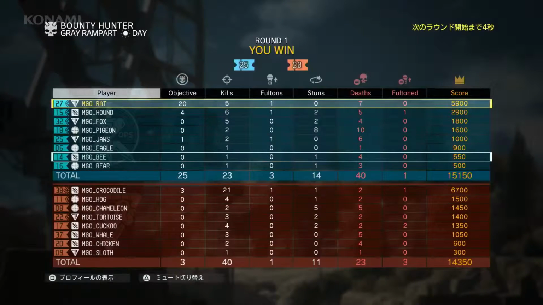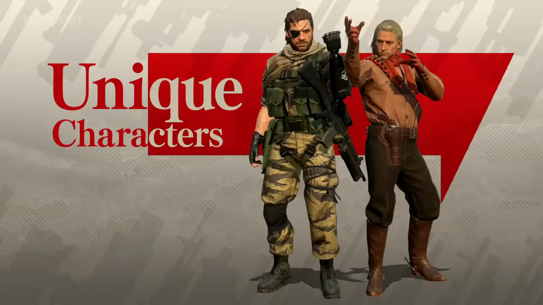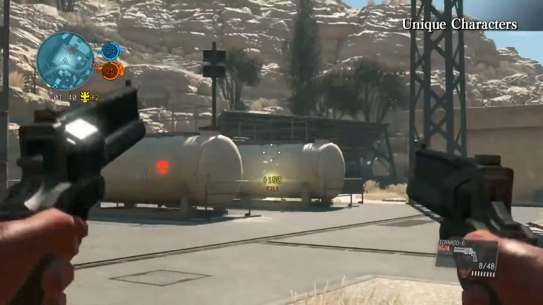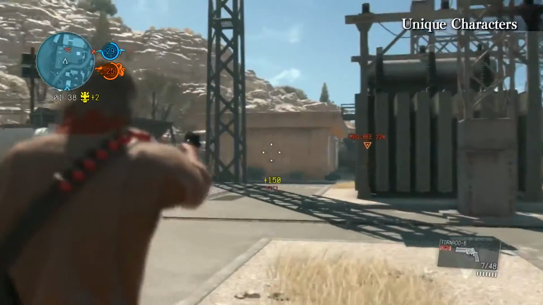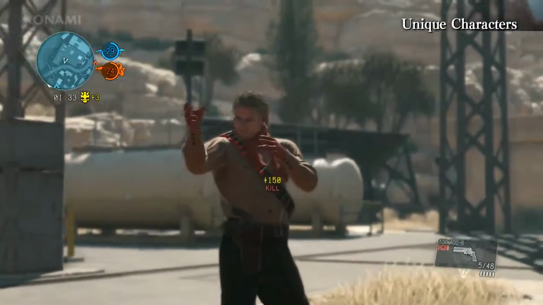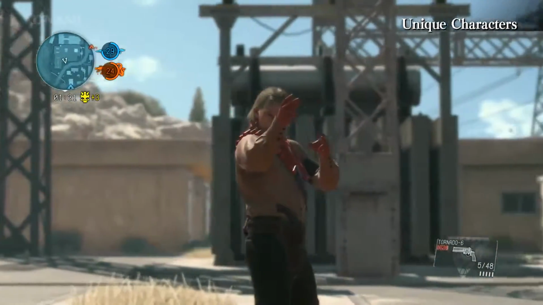But before we end today's presentation, we'd also like to give you a quick peek at another exciting feature of MGO. Unique characters. As teased previously, Ocelot is playable in MGO, and aside from being able to dual-wield revolvers, he can also use ricochet shots to hit targets that aren't in his direct line of fire, allowing him to hit enemies even if they're taking cover.